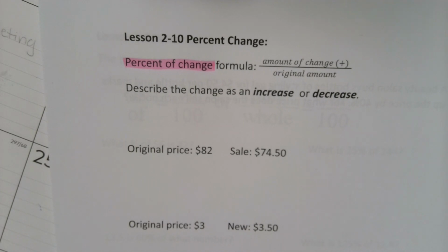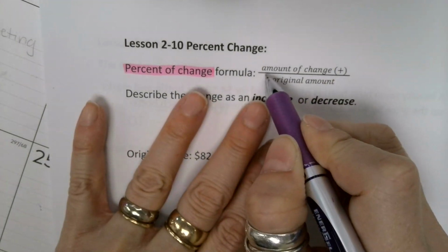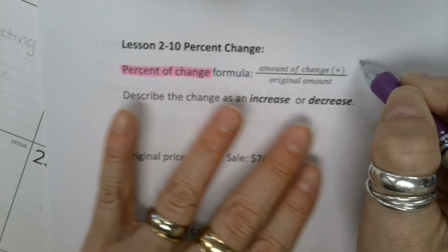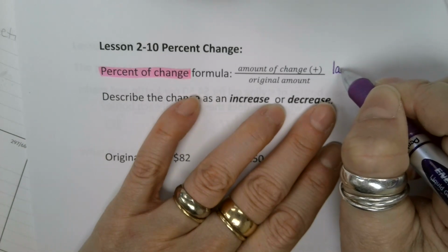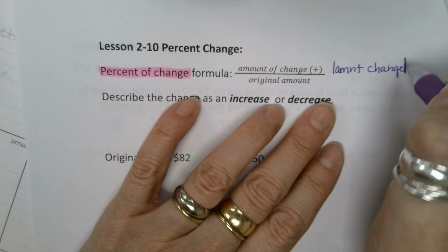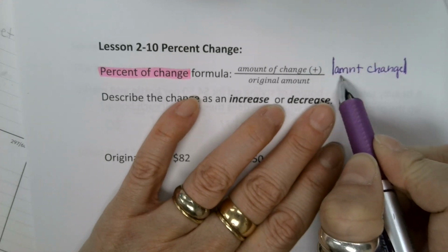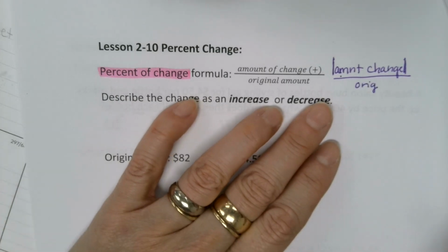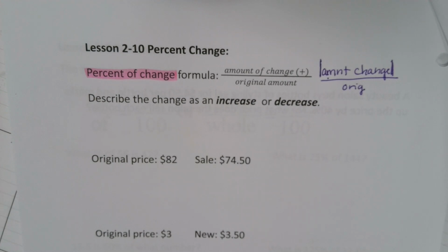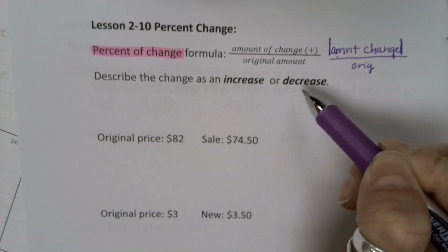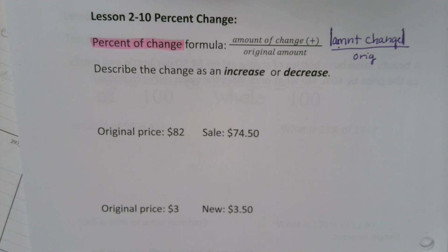So when we're trying to figure out percent change, what you want to do is find the amount of change and always show it as positive. Some of you can think of it as the absolute value of the amount of change, if you like. The absolute value of the amount of change divided by whatever the original amount was. The original amount would be whatever number they give you first, or if it's a story problem, whatever would have happened first. You always want to describe the change as an increase or a decrease unless it is stated as such in the problem itself.